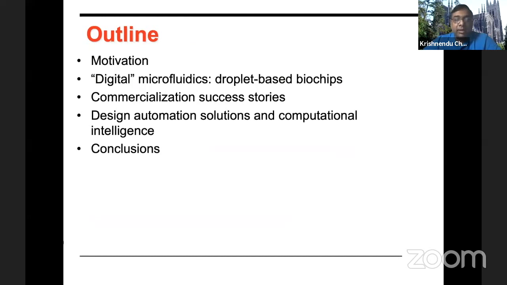So this is a quick outline. I will walk you through some motivation, give you some background on what is microfluidics, how does biochemistry and biology interact with engineering and computer science, and then get into the technology and talk about some commercialization success stories. I'll play some videos. I hope the videos will play well. And then talk about some of the algorithms, some of the techniques that we utilize to do optimization, because in the end, we need to ensure that our biochemistry runs quickly. We can get our outcomes of diagnostics fast, and also the chips that we build are small and cheap. And then I would end the presentation.